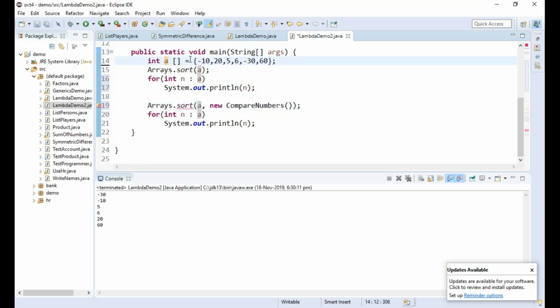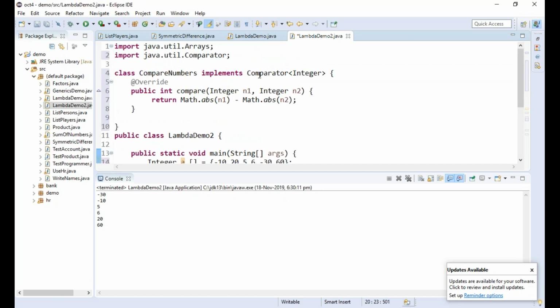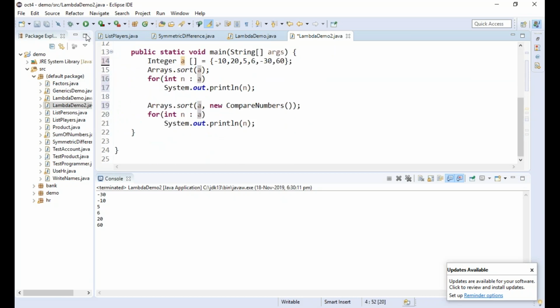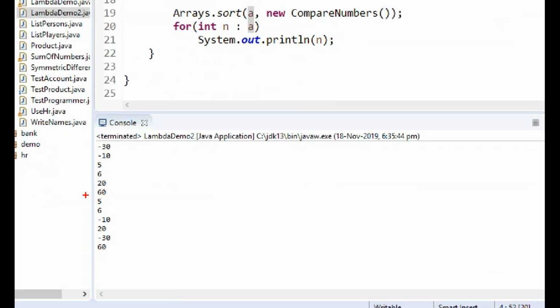So that's where we are hitting the roadblock. And let me try that. So you can do it in this way, because the array type and what you are trying to use here should be of the same type. The array type is an array of integers, and there also you are talking about comparing integers. And now if you go ahead and try this, this is going to be the new result.